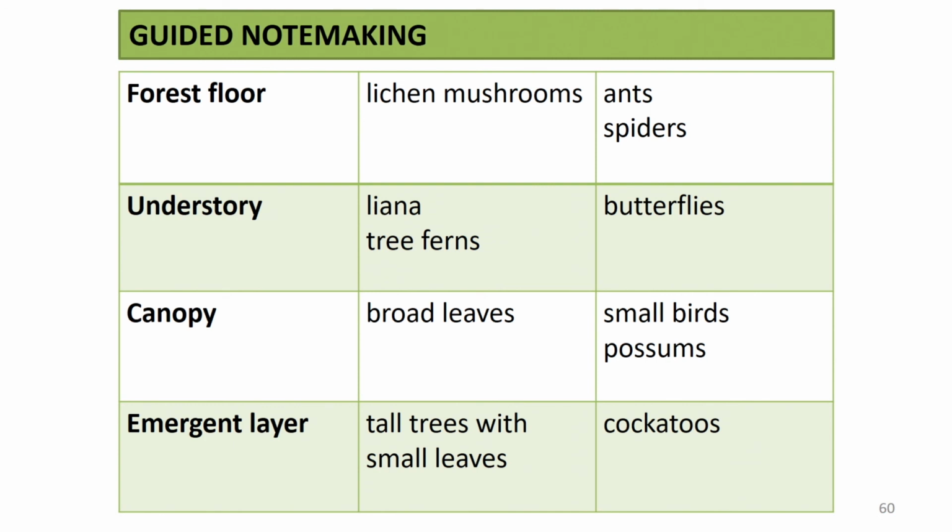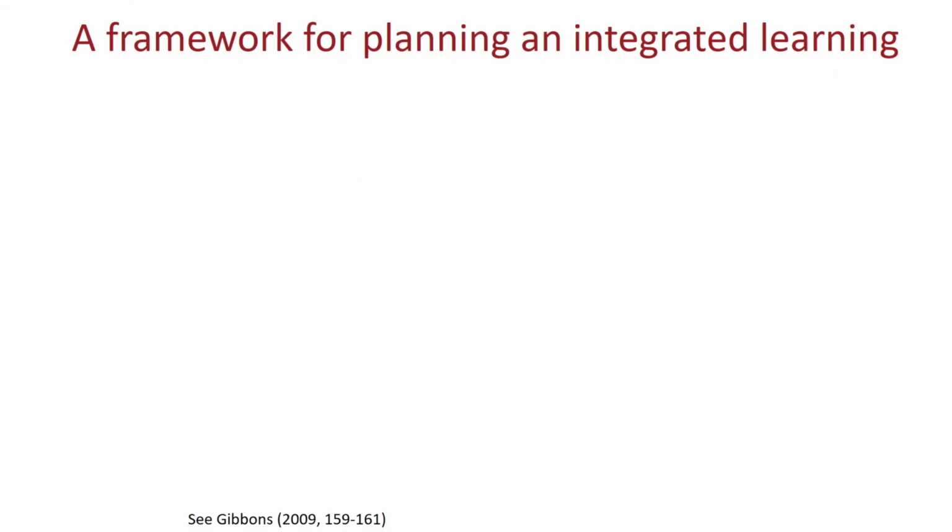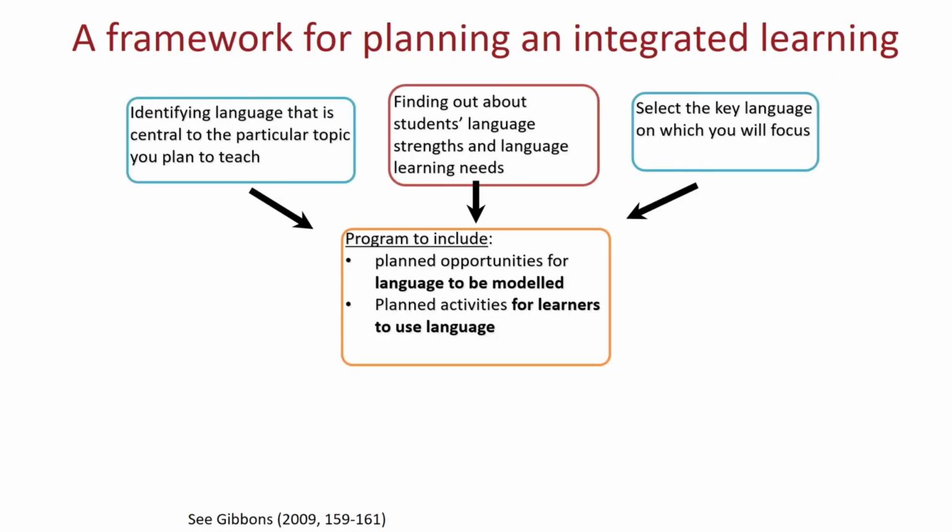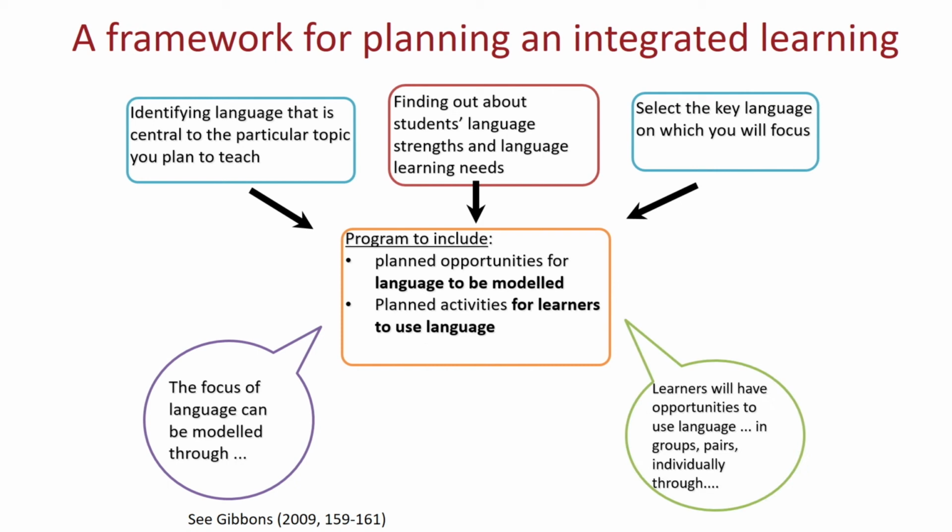So that's an example of guided note-taking, giving them the scaffold, the different areas of knowledge, different dimensions of knowledge that you expect the students to develop. Now, this is a framework that we use in our teacher training to help students plan for an integrated language-focused learning. And we ask our students to start in the middle, identify opportunities for language to be modeled, and then plan activities for learning to use language.